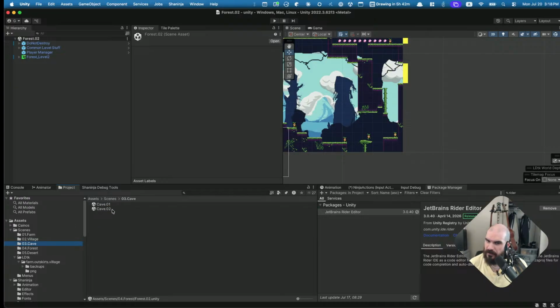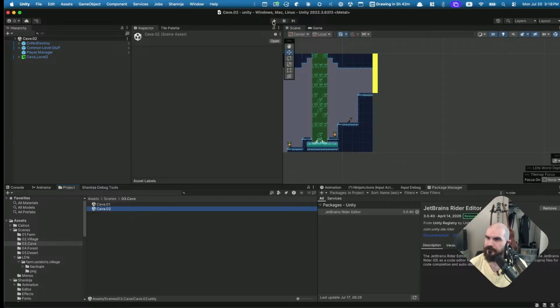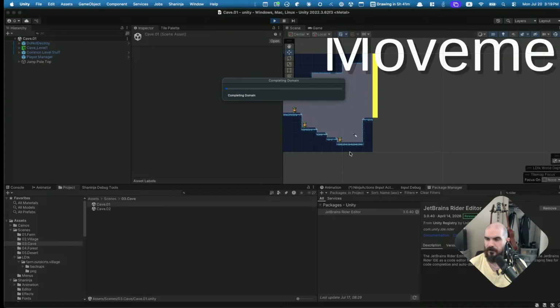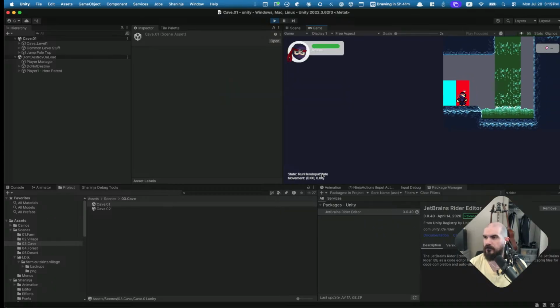I'm going to try Cave 2. Oh, sorry, it might have been Cave 1, where we actually get the kunai, that little ending strip right there. Right in here. I got it to trigger a lot over here. Let's see.